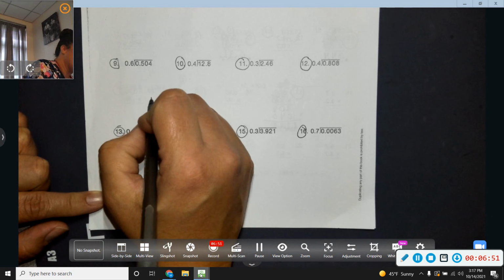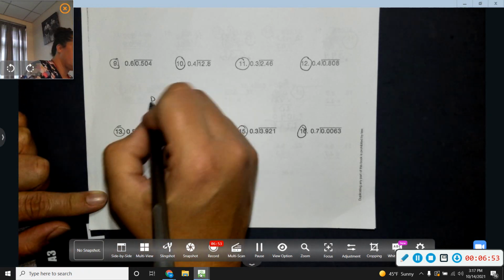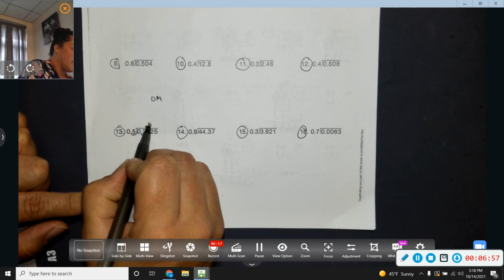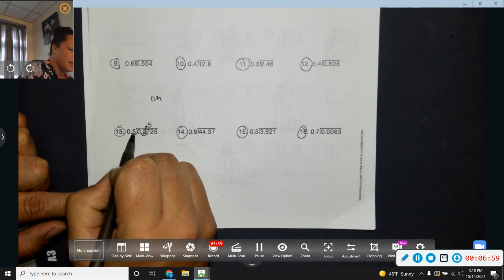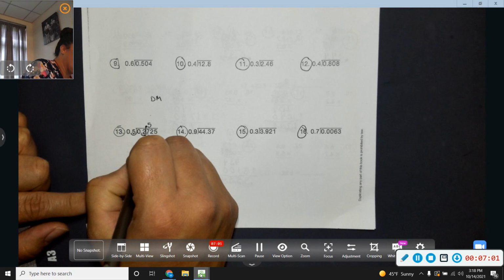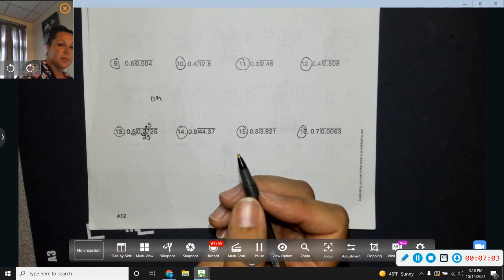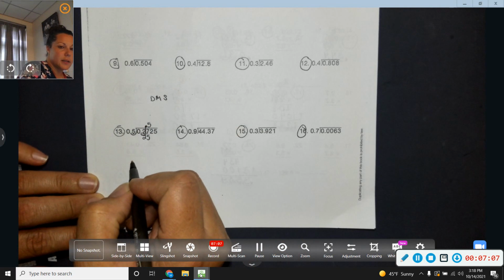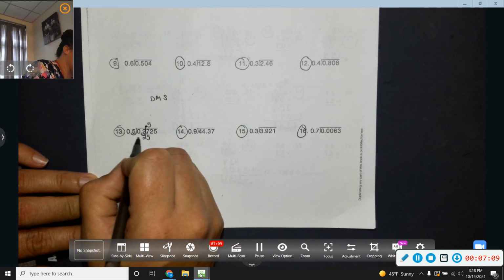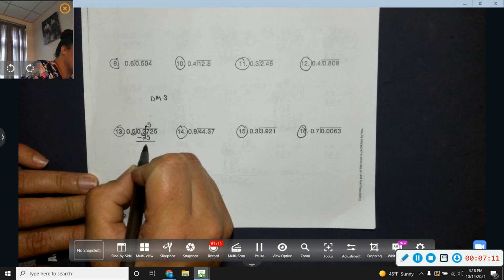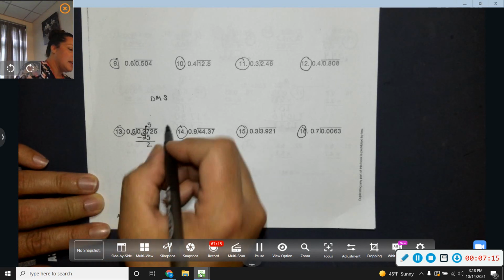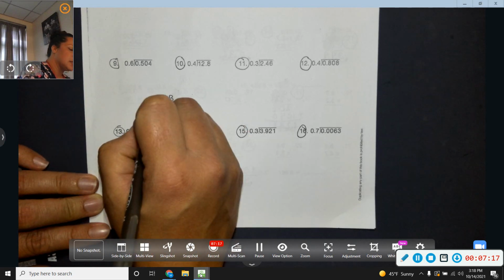So that was my divide step. I now need to multiply. So 5 times 5 is 25. Okay, that's my multiply step. Now I need to subtract. Okay, so 7 minus 5 is 2. 2 minus 2 is 0. Now I need to do my bring down step.